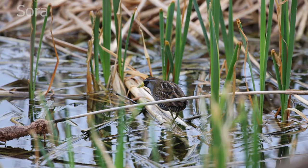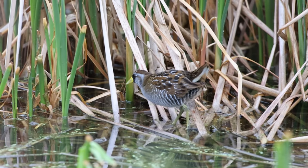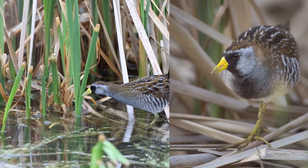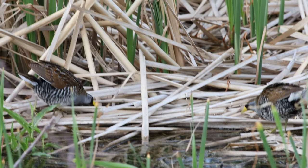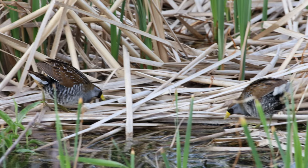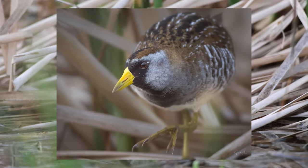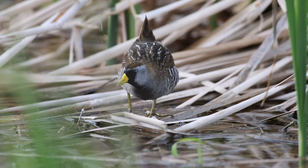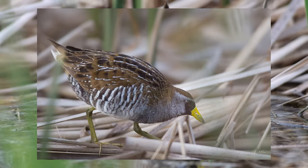And then I found a Sora — a little robin-sized rail that I like to call a water chicken. These guys are incredibly secretive; they like to hang out in the reeds in shallow water. They're easy to locate because of their loud and very unique song, but locating them and actually finding them to get a photo are two different things. This is the first time I've ever seen two together, which was pretty neat. Last year I did a pretty good job getting Sora pictures, but this year just blew it away — I was able to get so close, creeping up to the near focus limit of my camera.